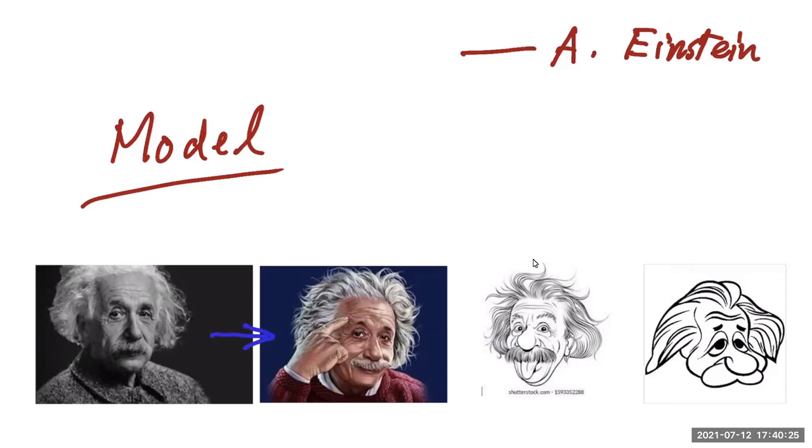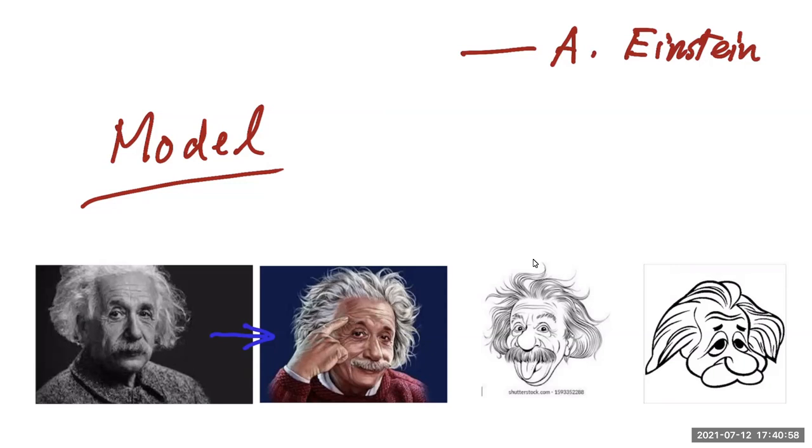But if you're still not able to deal with that, you can simplify it still further. You can draw a cartoon picture like this, and this is much easier to draw. But everybody can still recognize that this is Einstein. Why? Because it retains its essential features. You have this famous Einstein hair that sticks out everywhere. You have his big nose. You have his tongue sticking out. It's actually a famous pose made by Einstein. So even though this is a much more simplified version of the realistic picture, it still retains its essential feature.